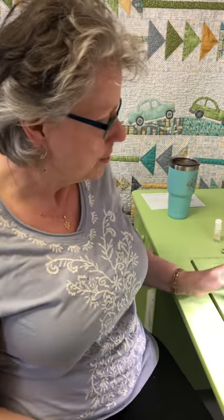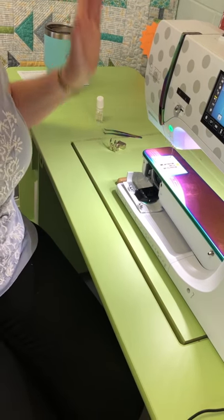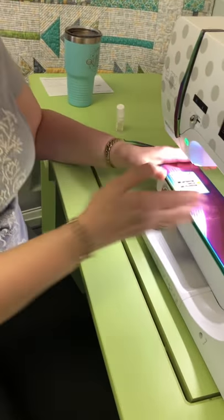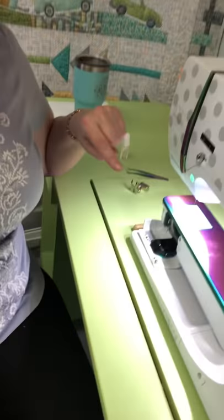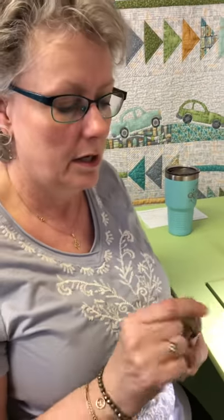Let's talk about bobbin thread warnings. If you keep getting an out-of-bobbin-thread warning, first make sure your bobbin door is closed. There's a sensor in there, and if the door is open, it says there's no bobbin. Second, if it still says no bobbin after the door is closed, you probably have a tiny little piece of fluff or a broken bit of fabric rotating around in there. Use a nice long natural-bristle brush to dig in there and get that out — something is causing your bobbin sensor to trigger.